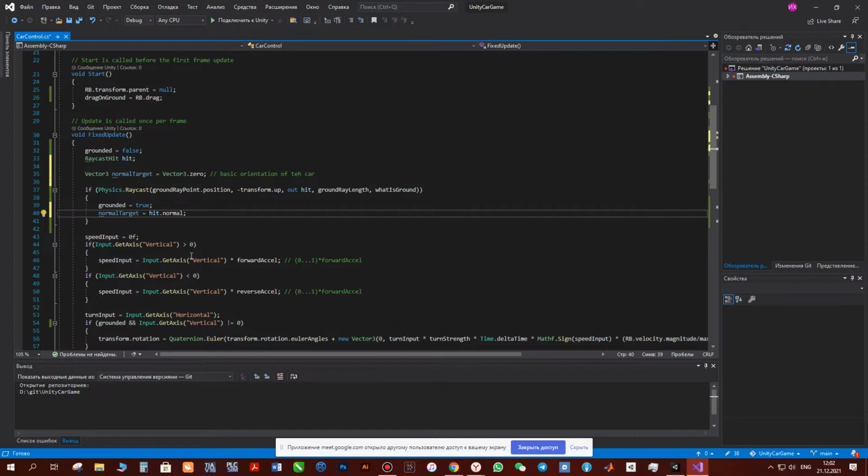So if we are on a ground, this normal target is the normal.